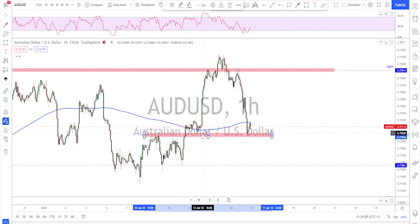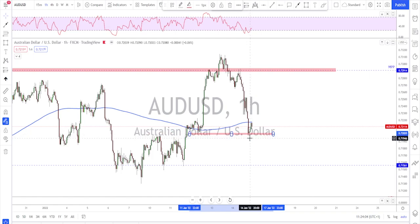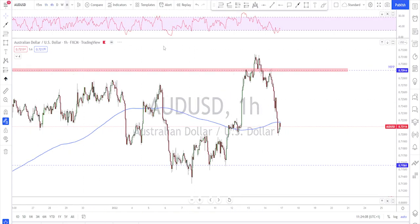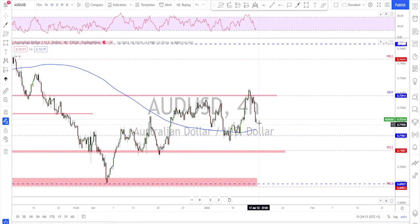Looking left we have the neckline and the retest area — a pretty good target for intraday trading. For next week, I think we might see some kind of a correction. If that correction fails to break higher, one could look for one more sell. If you get a smaller correction and it continues lower, target one should be here and target two should be further down.